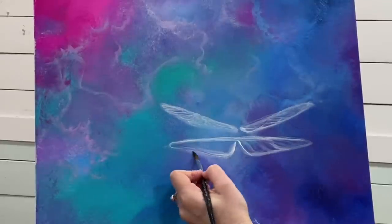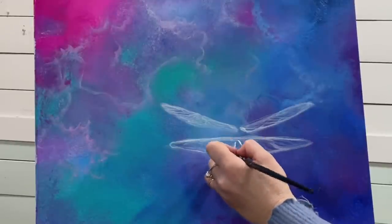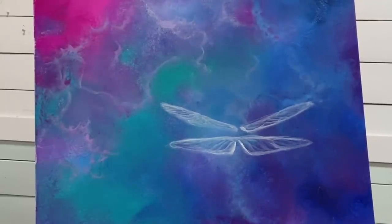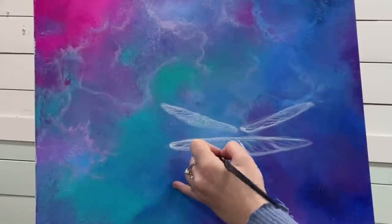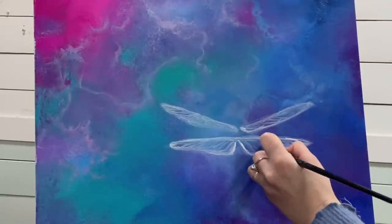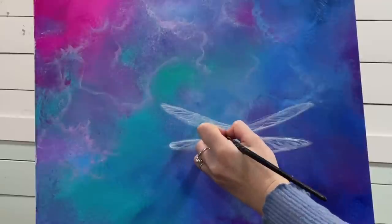So I'm going to take that off where I brought it down a little bit too low. Very little paint. So there are our first set of wings. And then you can come in and start adding more white where you want to. You can do little dabs.